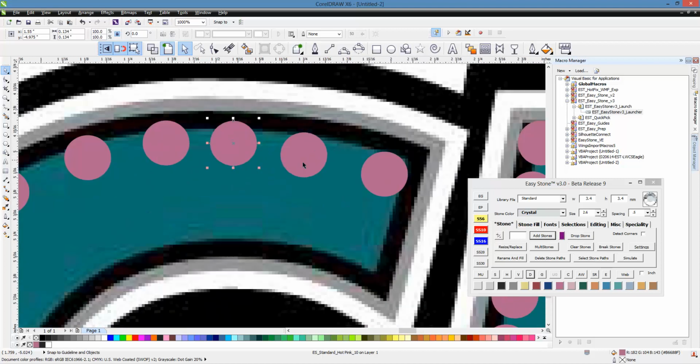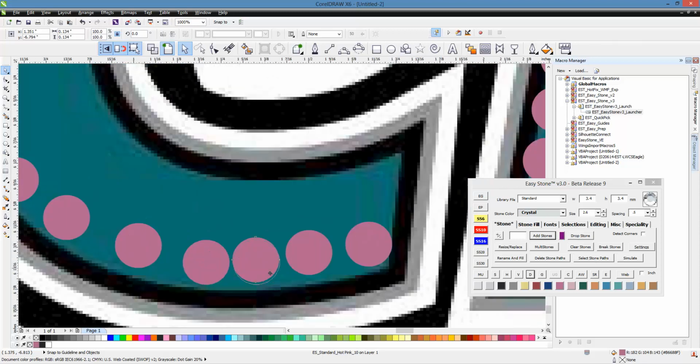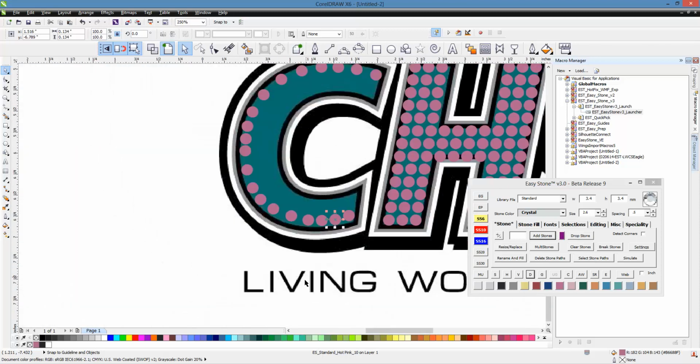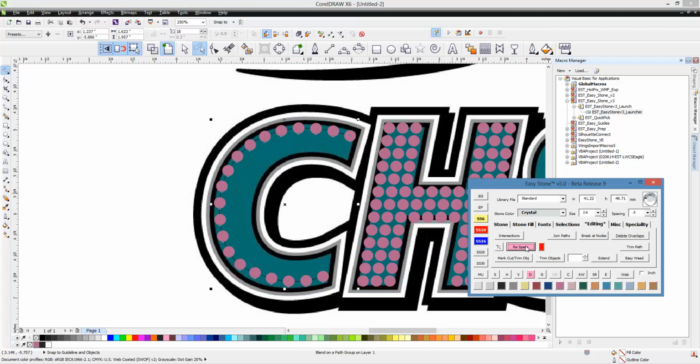And we just want to look at this, and we want a nice fluid arrangement here. It doesn't need to be anything special. All right, so then you have this going on. Now what I want to do is grab my freehand pick tool, and I'm just going to grab all these stones. I deliberately did not grab one. When I hold my shift key down, I'll grab that last one, and then I'll come over here to respace, and it'll respace those stones around.